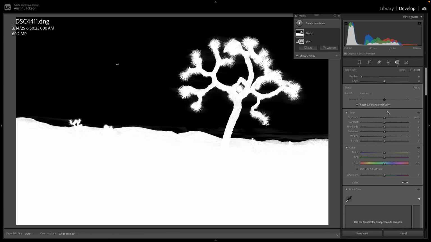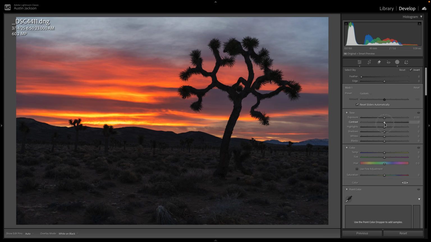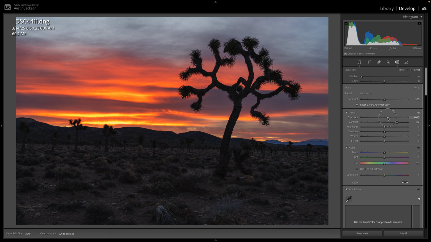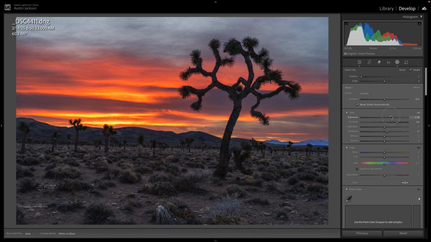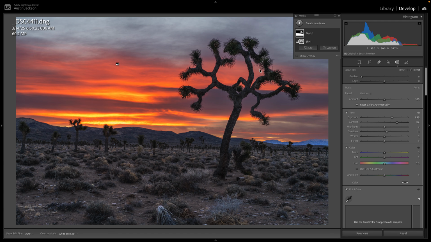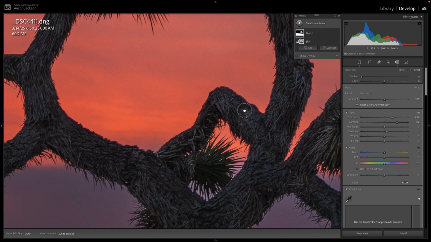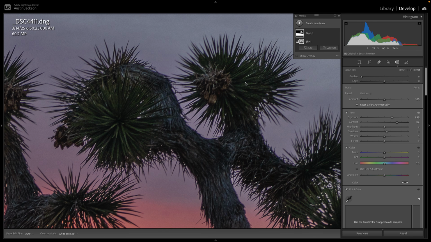Now the problem with this is, if I was to go in here and let's just say I added a little contrast to the foreground and maybe I brought up the exposure of it just a little bit and maybe I bring up the shadows, and you can see it's made a small adjustment. Let's just make a bigger adjustment so that we can see exactly what's going on. This is further than you'd want to go. But you can see when I zoom in, honestly, it's not too bad. When I toggle this mask, there's not any bad halos. And that's really the reason why you would want to use this mask, to fix any halos.